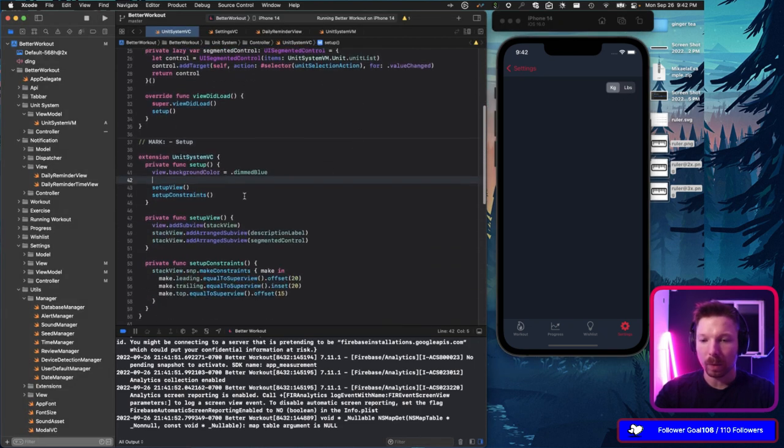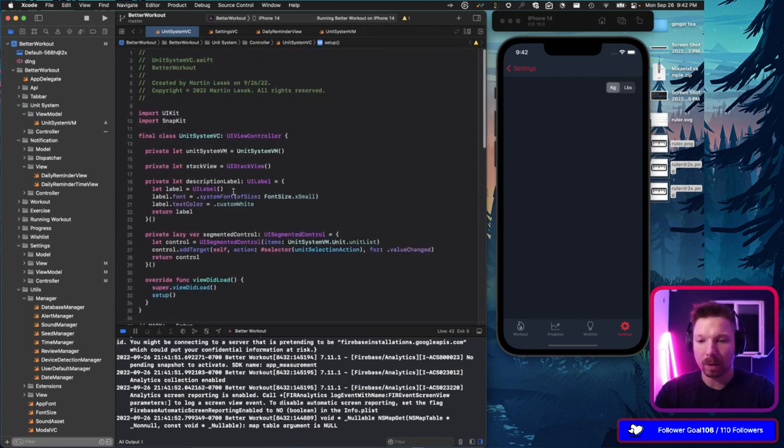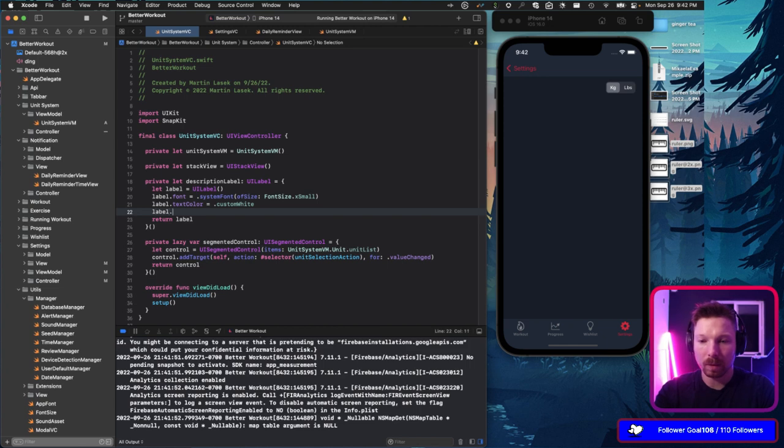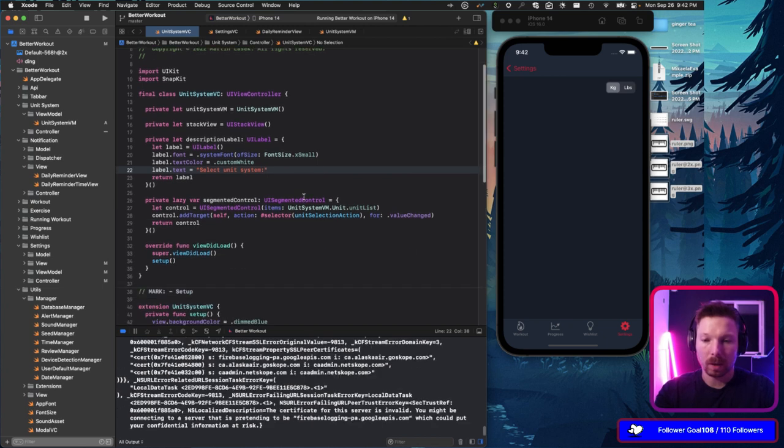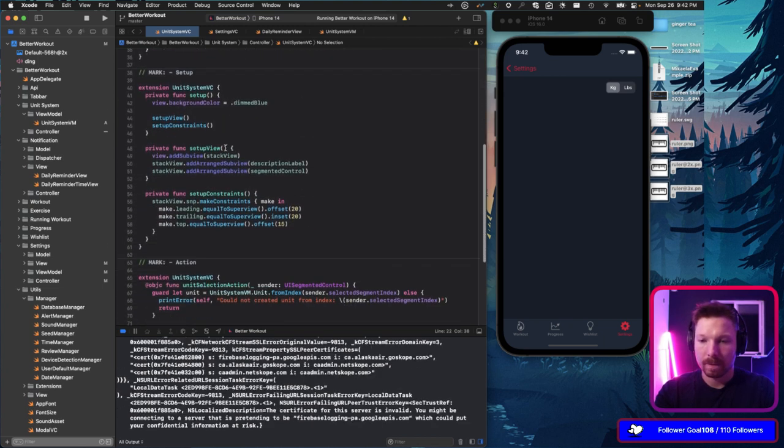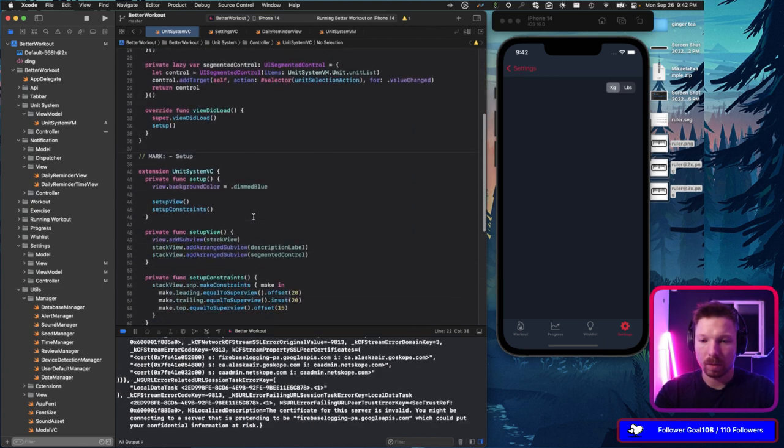So what I want to see now is a description label. Well, obviously description label needs some text. So label text, and then we're going to say select unit system, just like that. Colon. And then here, let's just do it here.